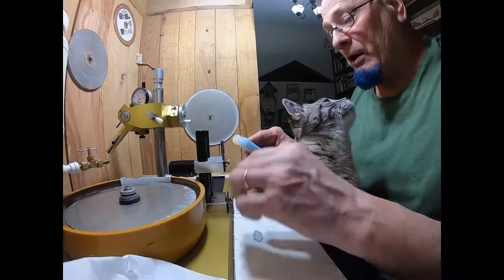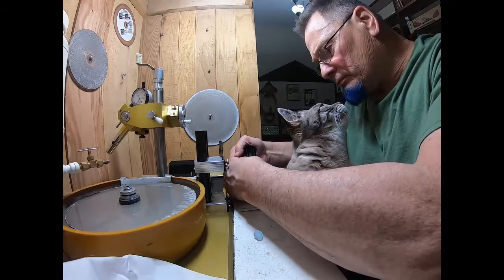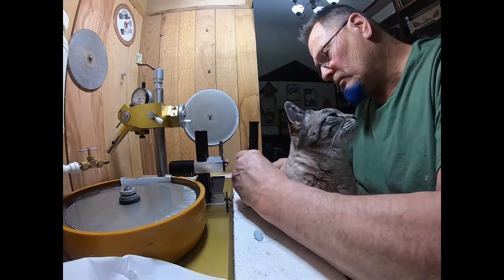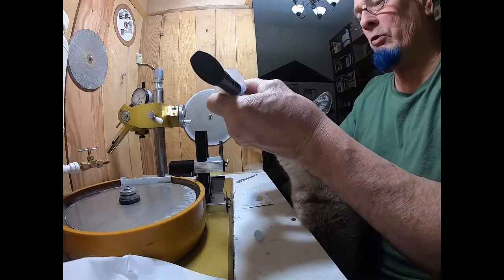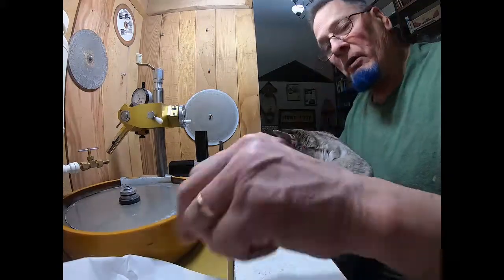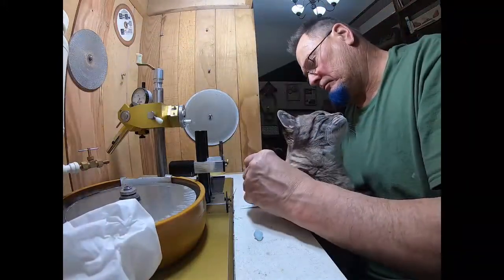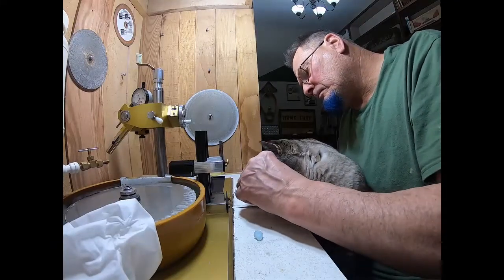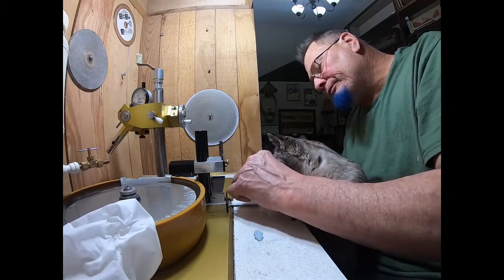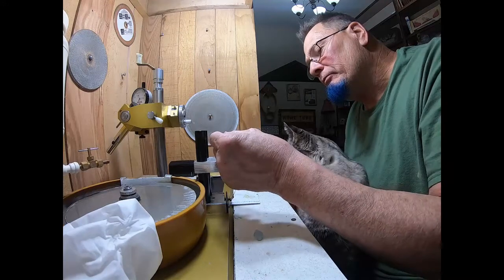So I'm gonna mix up some glue. Careful, honey. Don't want that on your fur. We'll never get it out of your fur. Oh, dang it. Well, we got plenty of glue, Riley. I think we'll have just about enough for sure. Okay, now we're going to put some on there. No, no, no, no. Don't get into that, honey. Don't want that on the baby.